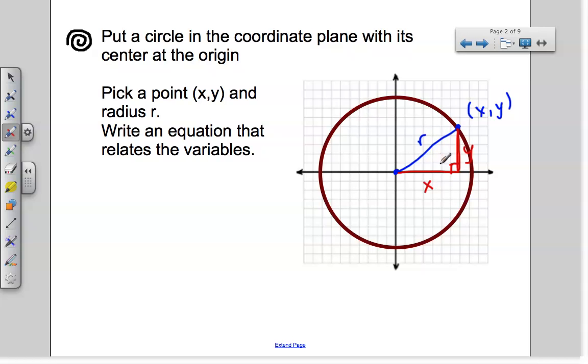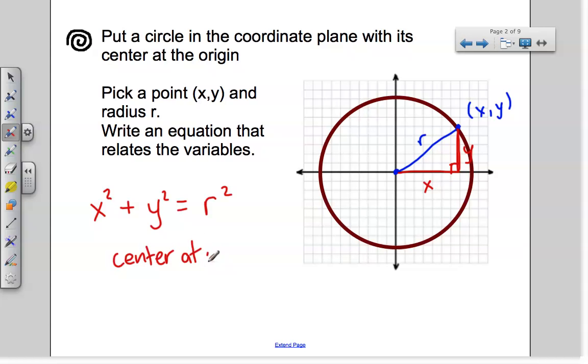Well, Pythagorean theorem. You know that one leg squared plus the other leg squared equals hypotenuse squared. One leg is x squared, however far you went to the right or left, plus y is however you went up or down, squared, that's the other leg, equals the hypotenuse of this triangle is always the radius of the circle, so hypotenuse squared or r squared. Kind of nice. Any point on a circle, you do x squared plus y squared, you get the radius squared if the center is at the origin.